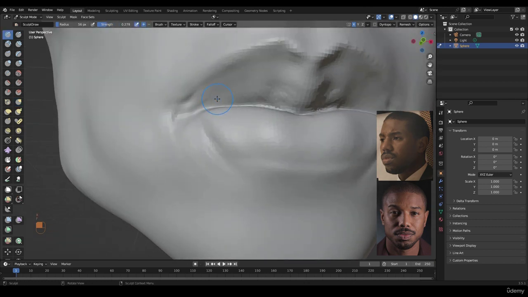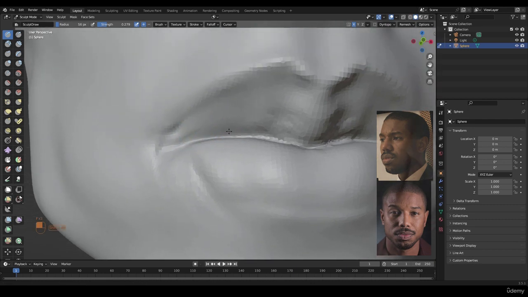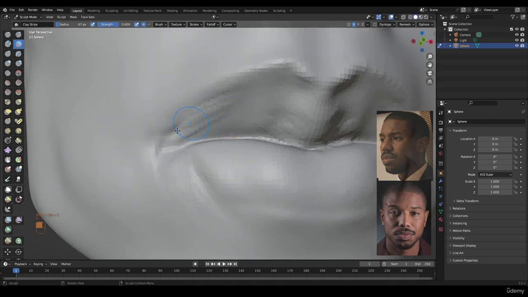So I really want to focus on the lips because, as I mentioned before, this is the part of his facial features that I think gives him the most unique look. This is how you're going to be able to tell that is definitely Michael B. Jordan.